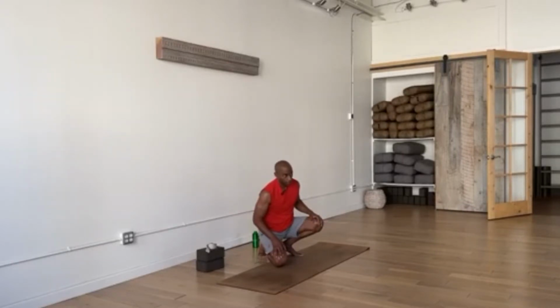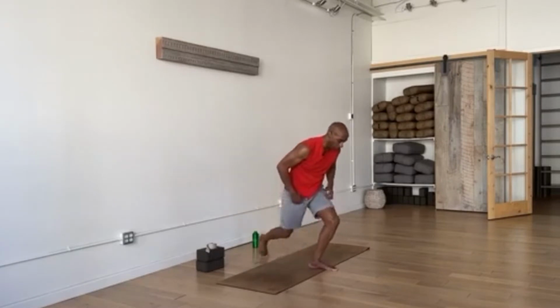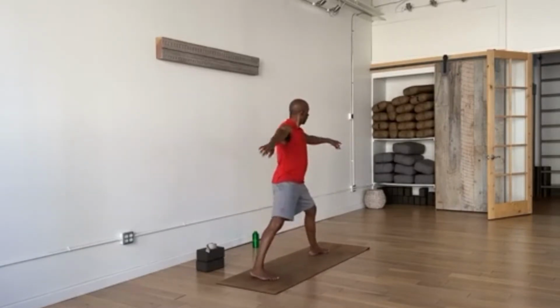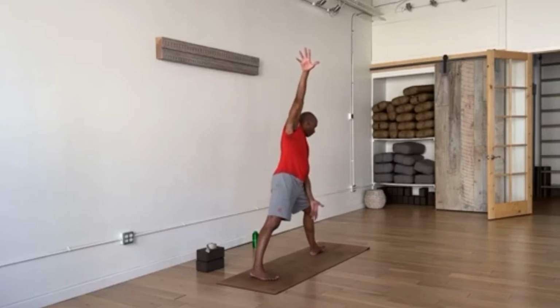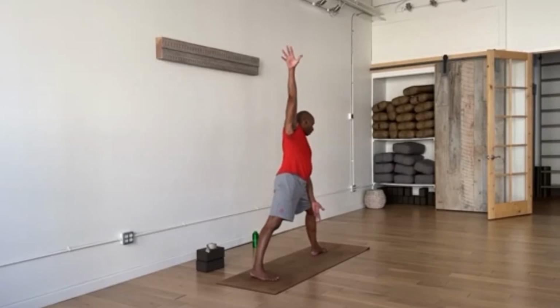Yeah, good adjustment with the feet. Nice alignment, knee right over the ankle. You've got it. Strong legs, active arms, and then side angle. First reaching forward to angle the upper half of the body, and then rotating the arms, reaching high, reaching low.